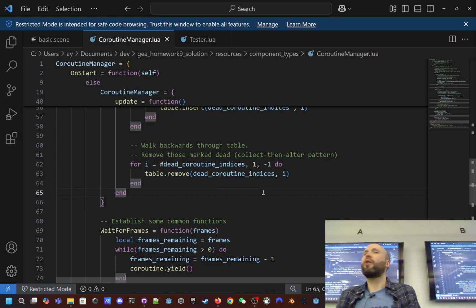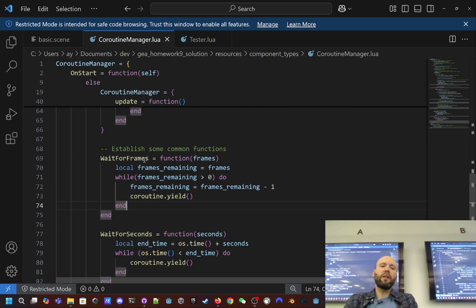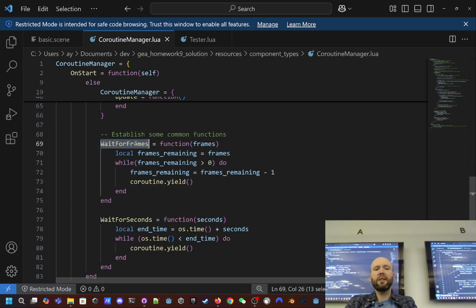If, however, you want your engine to be really useful, you want to actually use it to make games, a coroutine manager is what you need. Extremely important stuff. So over here, you can see a couple interesting things. These are global functions that you can call. They are designed to be coroutines.